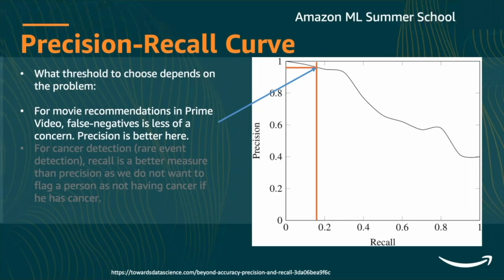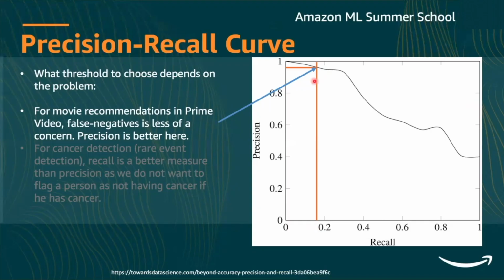So what this means is that you want high true positivity rate, which implies you don't want to show movies of the wrong genre. If you have selected comedy, you don't want to show an action movie to the user. And hence, you need high precision here. So you plot the precision recall curve at various thresholds, and then you choose a threshold such that the precision is high, but you may be okay with low recall.